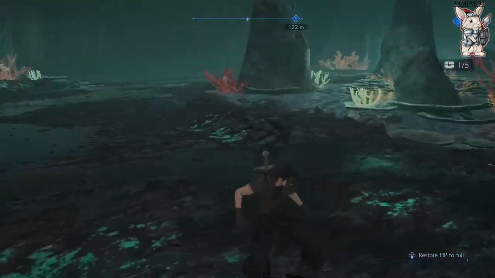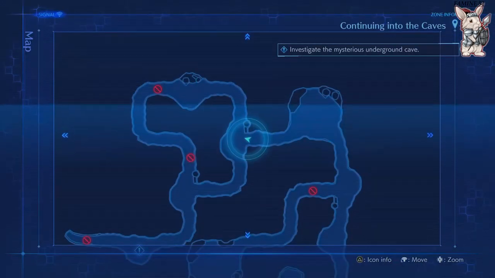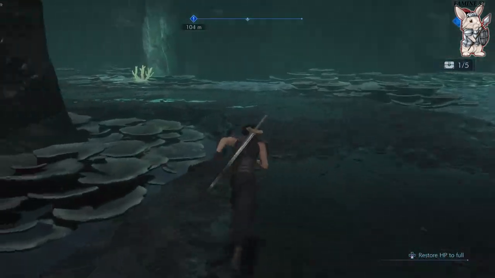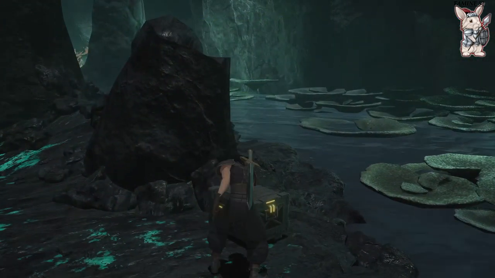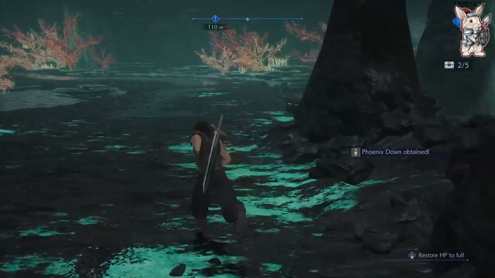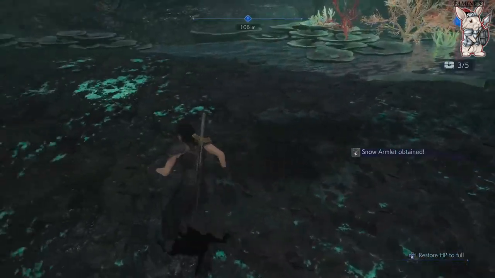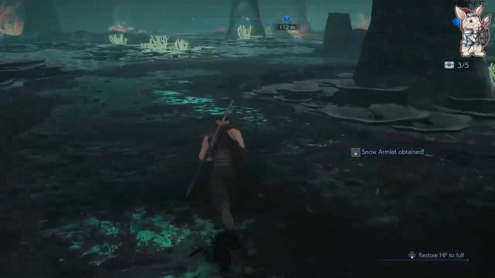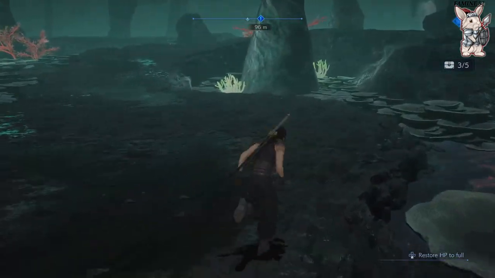Moving on. I feel like I have run past a treasure chest, but I suppose we'll find that out later. In this treasure chest, we have a Phoenix down. There's the second one we're getting this episode. And there is a snow armlet. We have 2 more treasures to grab.